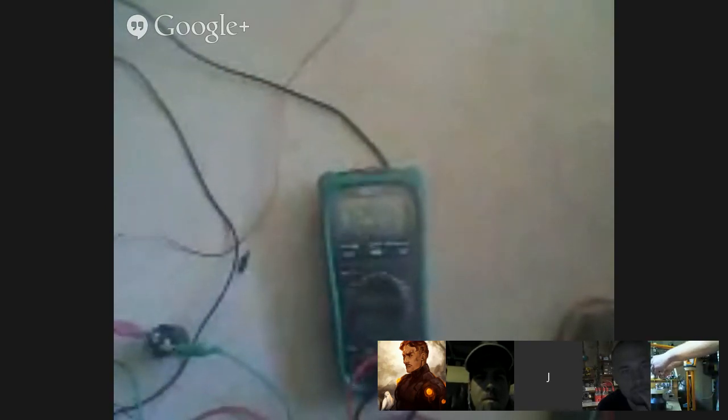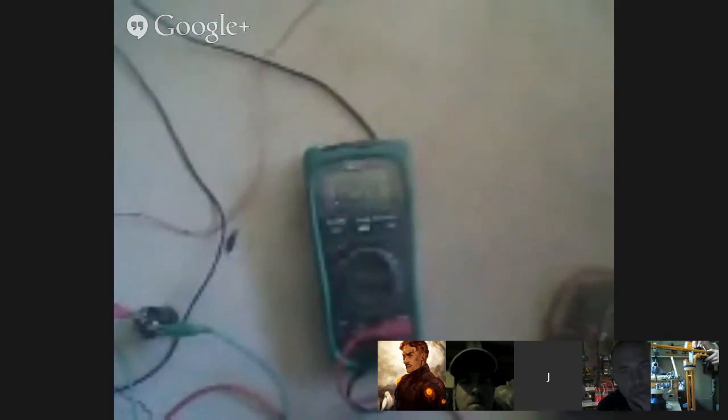I'm checking the resting voltage of my battery. It started out at 12.53, and I don't know if you can see that, but it's bouncing up to 12.54, 12.55. Can you guys see that? Yeah. Okay, 12.54. Bouncing up to 12.55. Half an hour ago, that was 12.52 to 12.53.